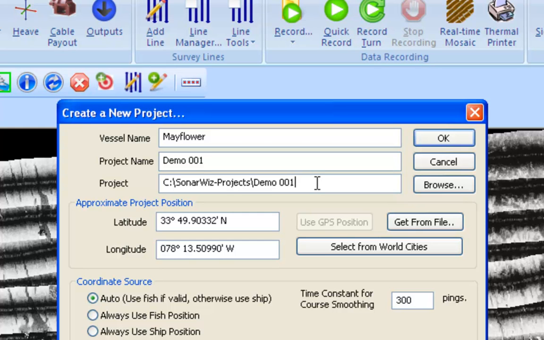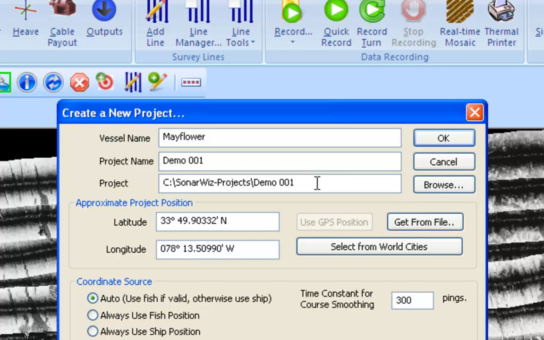Within this folder is stored all of your data, your project itself, the mosaic project that you're creating, and several other settings and adjustments that you'll make to that project along the way. So it is very important to make sure that there is only one SonarWiz 5 or any SonarWiz project saved in that folder at one time. So again, that is only one SonarWiz project per project folder at all times.